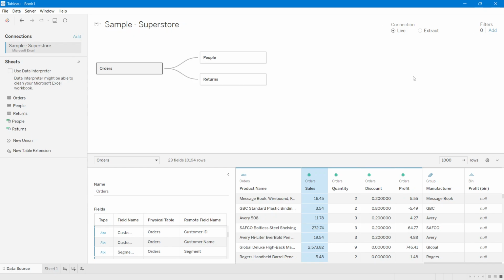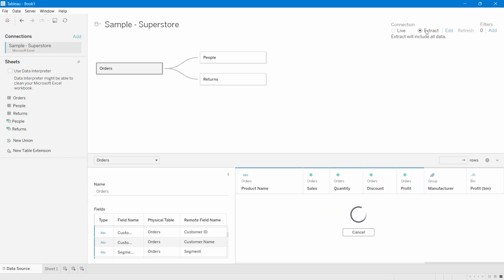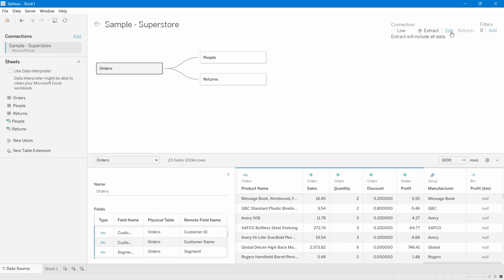All right, so there are so many things which you can do here. Here you have an option called connection, also live and extract connection. When you click on extract, you have an option here called refresh and edit. Refresh means if any new data is added into your source data, you just have to hit this refresh button, and all the data will automatically be brought into this tab. But when you are on a live connection, you don't have to refresh. Whenever a workbook is closed and reopened again, it will bring the live data, that is, whatever live data you have in the Excel sheet, automatically into your tab. This we will see later.